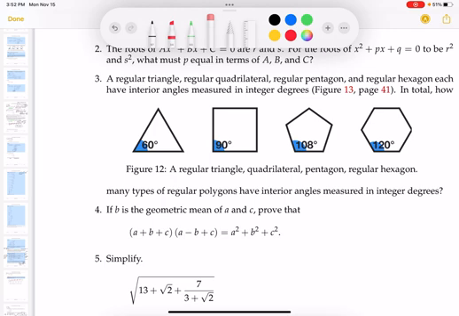I'm seeing it. So I'm just going to remind you that this over here is 60, 60. You get the idea, right? 90, 90, 90. This over here is 108. I don't want to keep writing that in, but 108, 108, 120, 120, 120, 120, 120. You get the idea? All right.